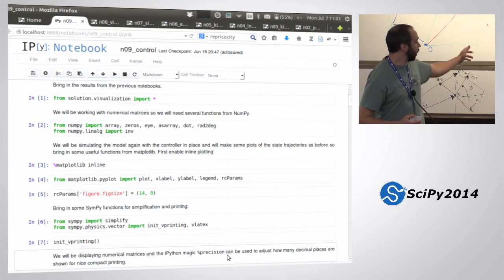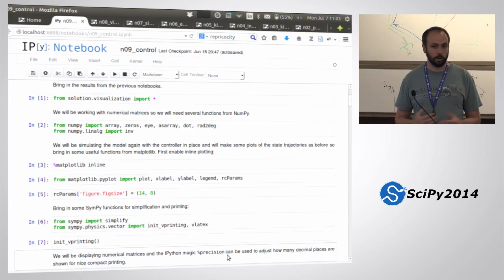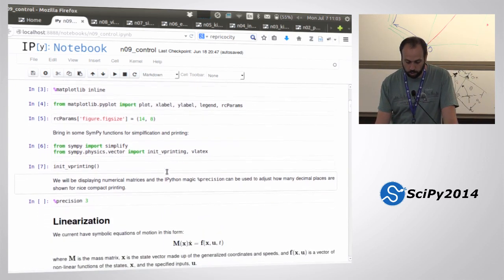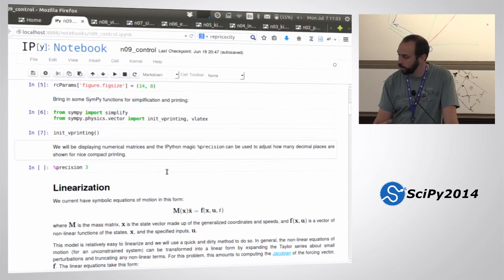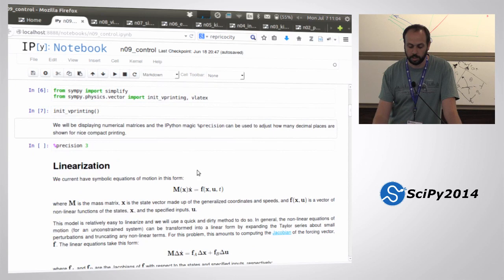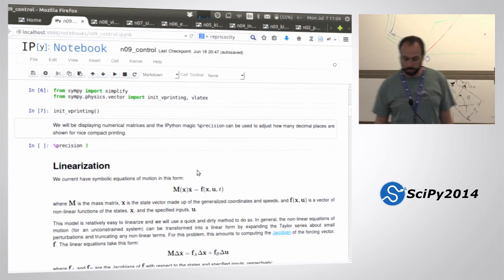If we create the controller for this linear system, it may in fact be able to control our nonlinear system, right? We're going to do some of this symbolically, and it's a mix of symbolics and numerics, because we do the linearization process symbolically and then substitute in numbers to get the numerical values for the A and B matrices.